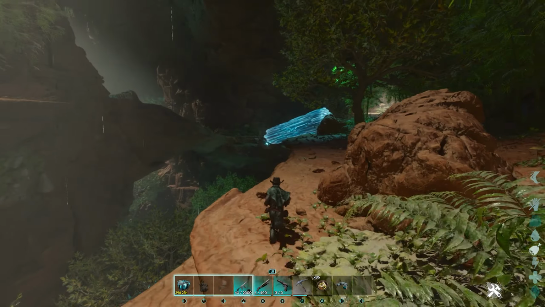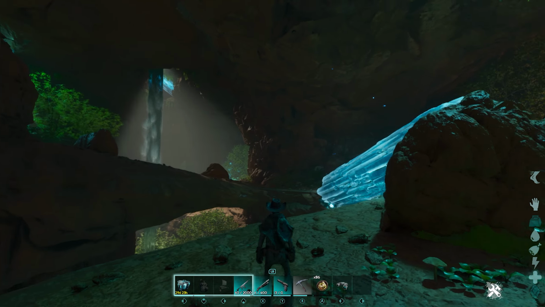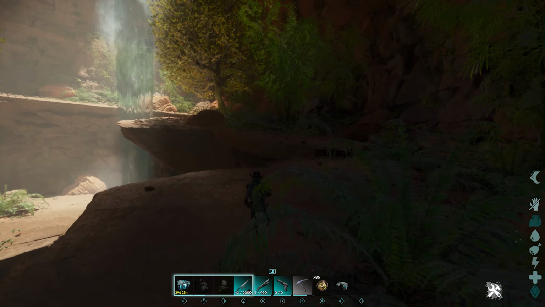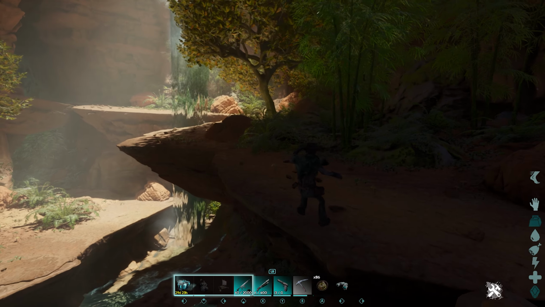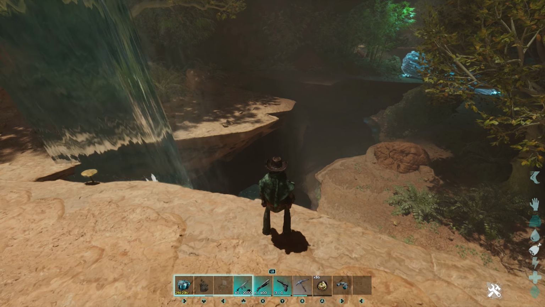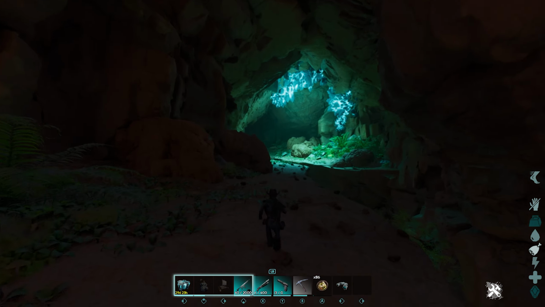This is huge though, look at this. This is a whole, like, another biome under here. This is kind of like the underworld on Center. Now we have the underworld on Scorched. This would be a great place to be if there's a heat storm outside. Look at all this. Whoa, that was a little bit jumpy. Alright.